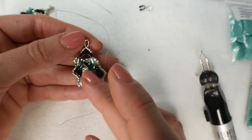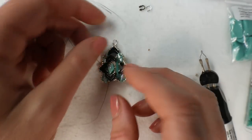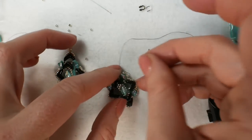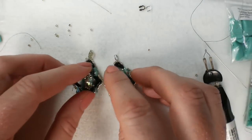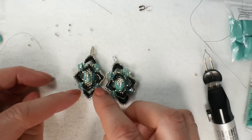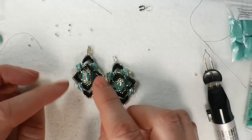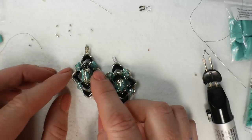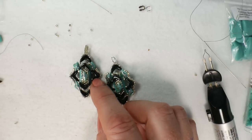You can change up and really have fun with the Art Deco-y look of this design and of this piece. Again, if you need any of the materials for the piece, you can go back to the beginning of the video, and from the beginning of the video, you can get your list of materials. You're going to need 5 of the DiamonDuos per component, 6 of the EVA beads, 1 carrier bead, and then about 1 gram of 11O Delicas.